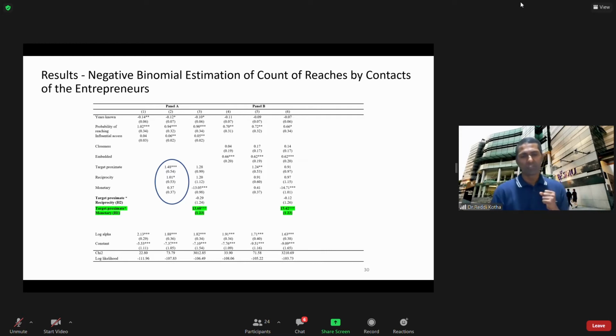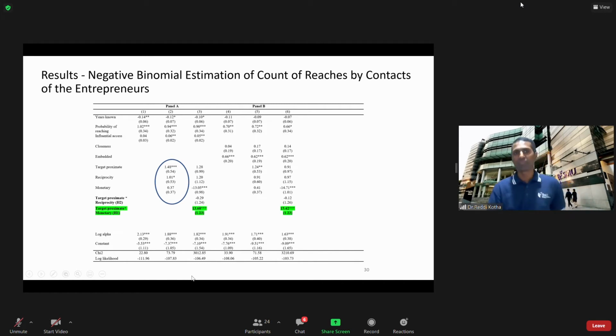Obviously, an extension of this paper is maybe that for the close contacts, you tell them reciprocity, and for the distant contacts, you tell them monetary incentives, which is more likely to work. The fit between that. When we ran that, the things in the green, which were not hypothesized, go in the same direction, but we had so few cases that the standard errors blew up, and these are not very stable results, because of the small sample size.